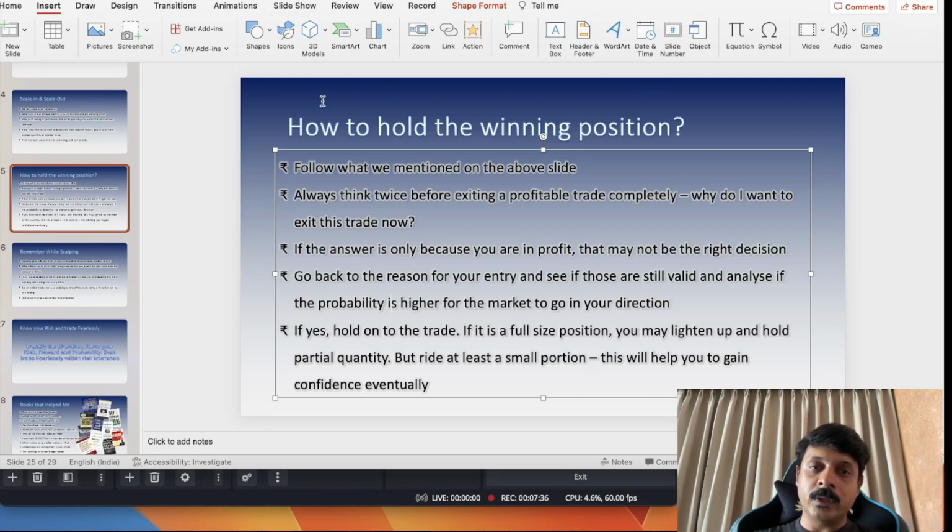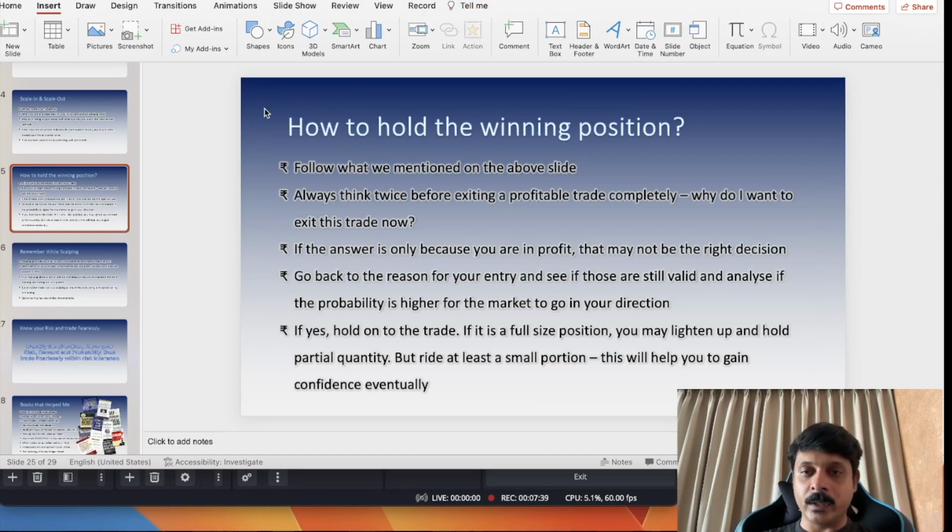So riding the position to the highest is the most important thing. But the problem is you should not be doing the monkey trades or pig trades where you do the entry and exit here and there. You need to have a proper view, proper understanding about the market, and clear conviction about why you are taking the trade and where the market is likely to head. You can't say for sure, but what is the probability? And when you think in probabilities, and if you see that the higher probability is the market to go in your direction more and more, leaving the position open is the best thing.